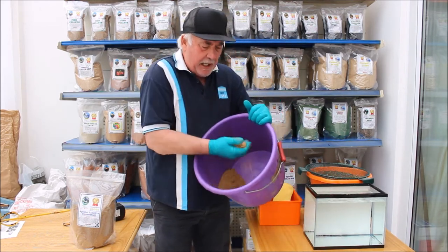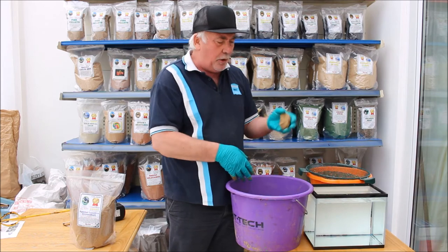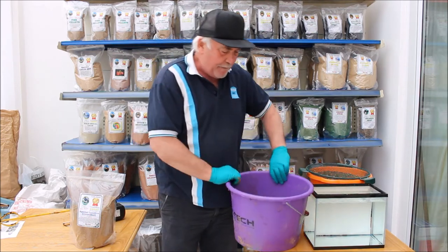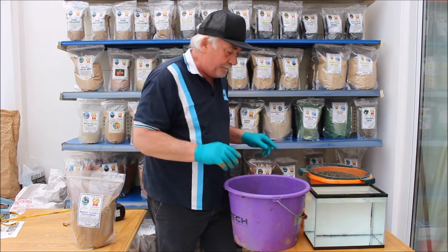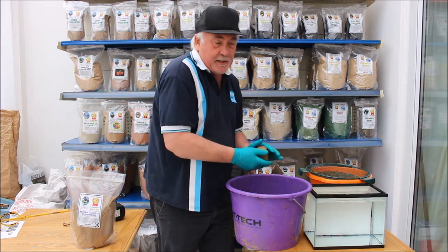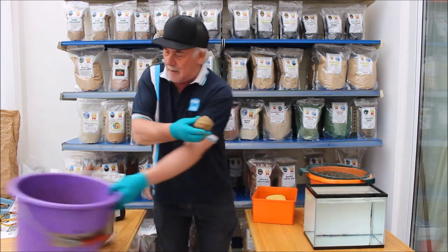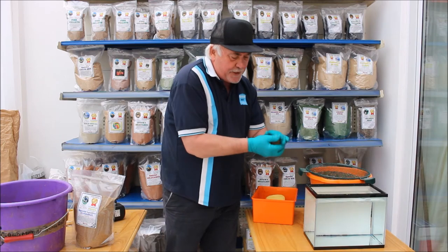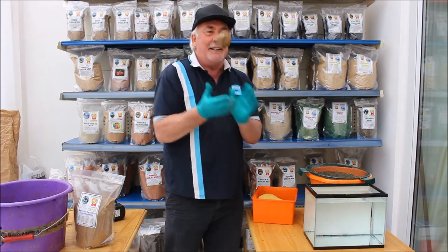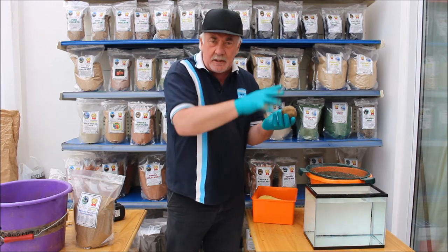So what I'm going to do now — that's quite a nice mix, and you can always tell a good groundbait if you can make a ball like that and crumble it and it all goes back without lumps left in the ball. Now the reason I'm wearing gloves is twofold. I'm going to make the ball of groundbait ready to put into the water. So there's your ball of groundbait. Now what I'm going to do is create a film over the top — I wet my hands and start putting a film of water around it, and that holds the ball together. Lovely. Now once this goes into the water it'll go in without breaking up, but mainly once it goes on the bottom it'll start breaking up.